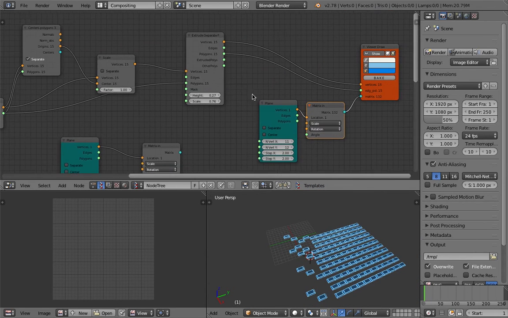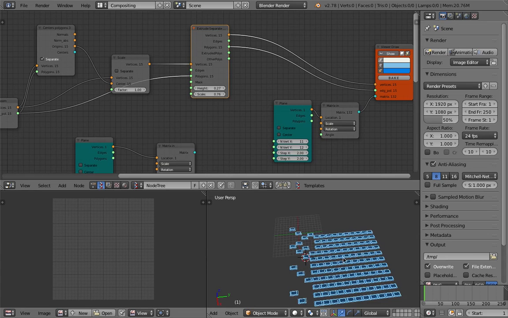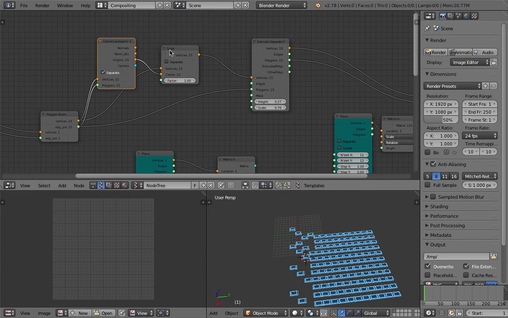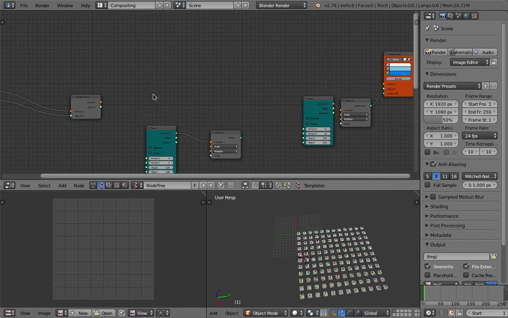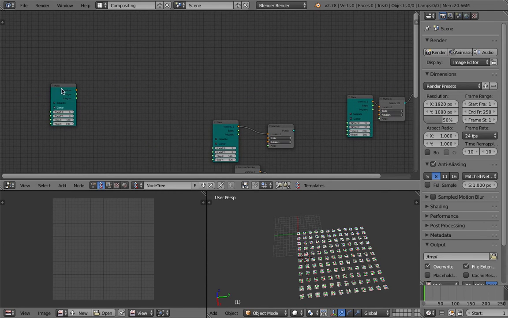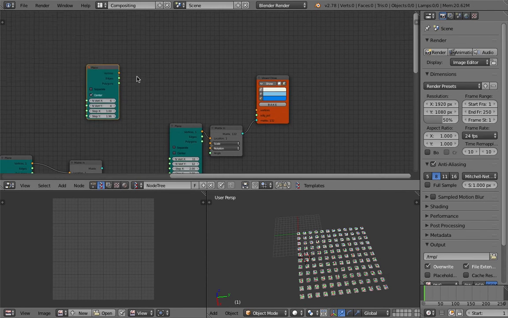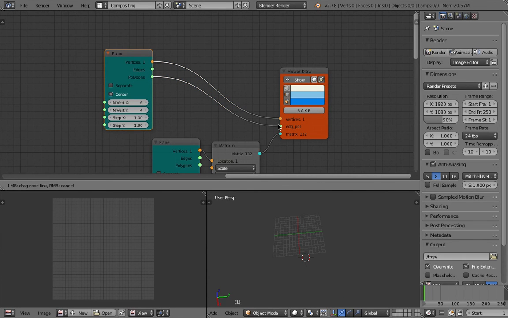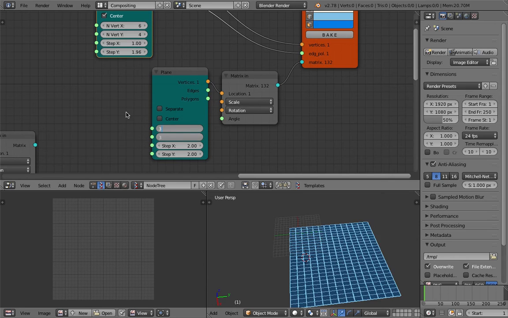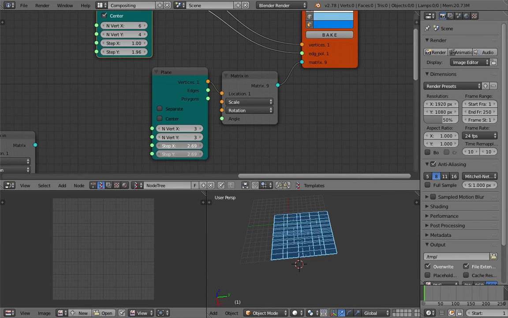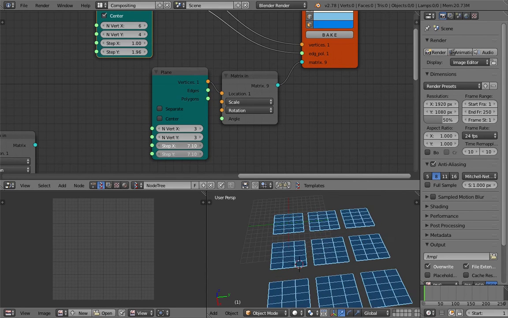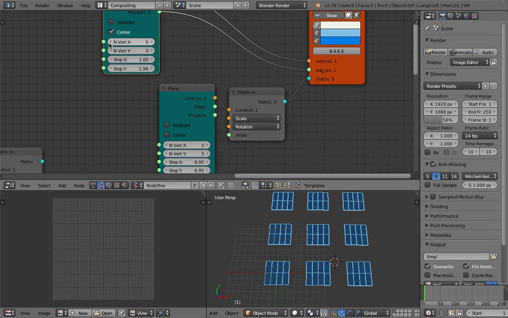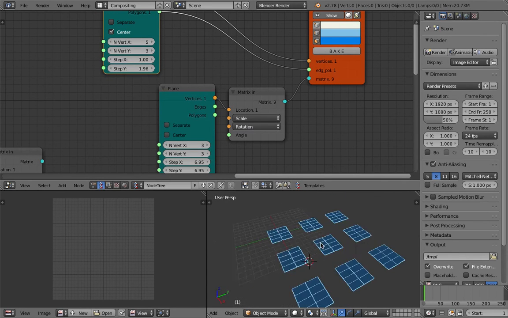I think I'm already creating weird things there. Maybe we don't need to do the center polygon and scale and extrude. In fact, if you just plug a plane into this guy, and here we have a 3x3 matrix, you have this kind of design already. And this is pretty interesting.